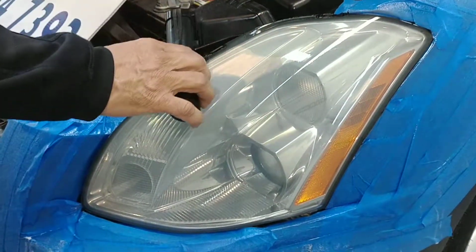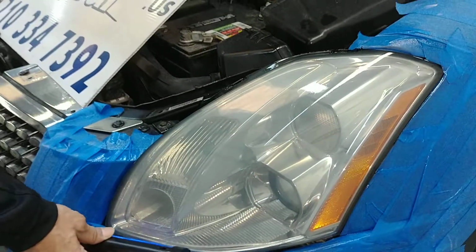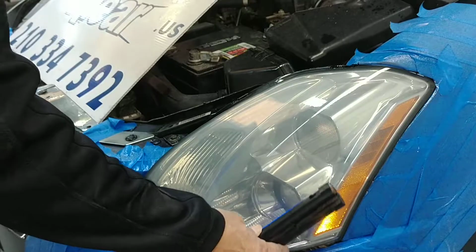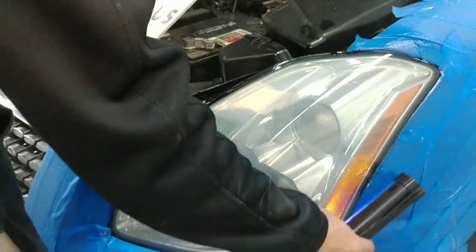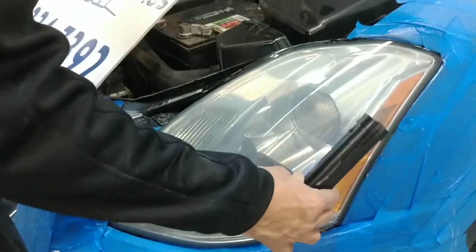It only takes about 45 minutes to prepare it. After you spray it, you wand it, take the tape off. You can deliver it. You can also use the sunlight. There's a hardening agent inside this product that works off of the UV light, and that's what makes it last.